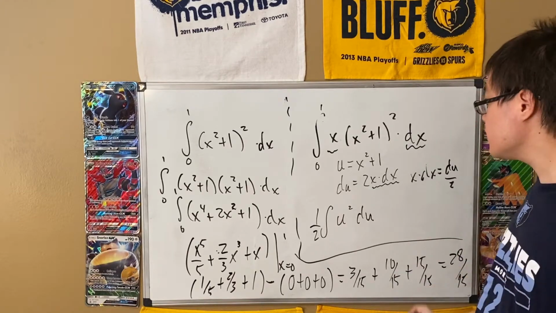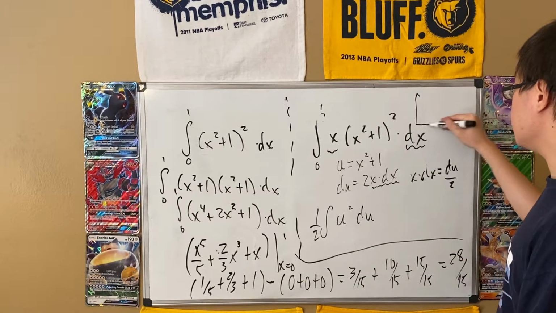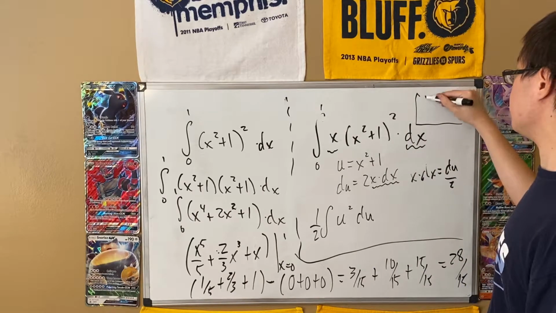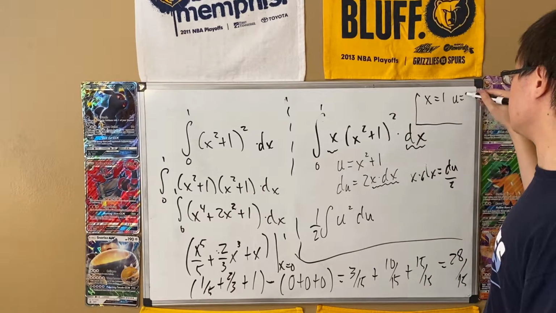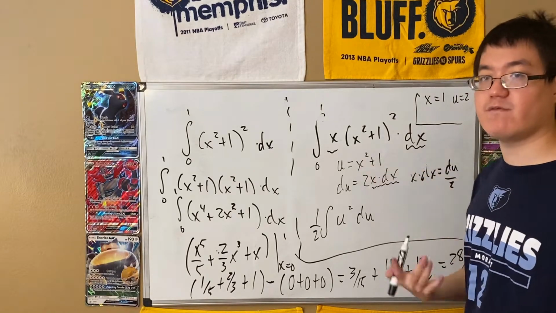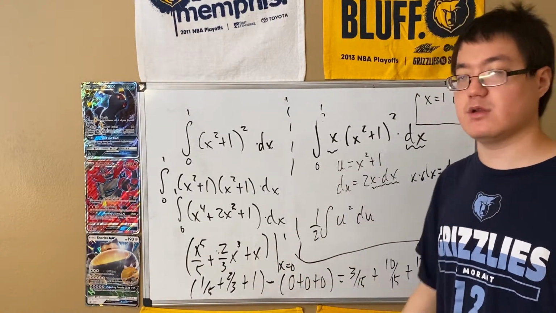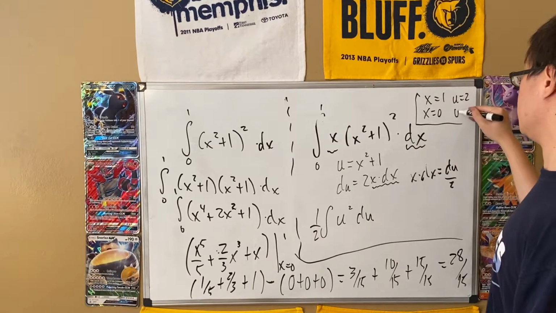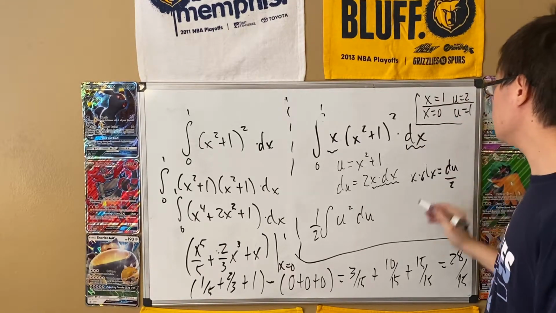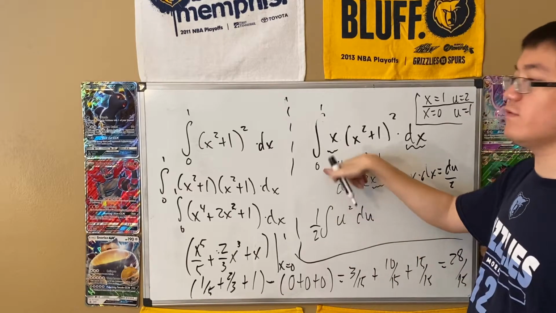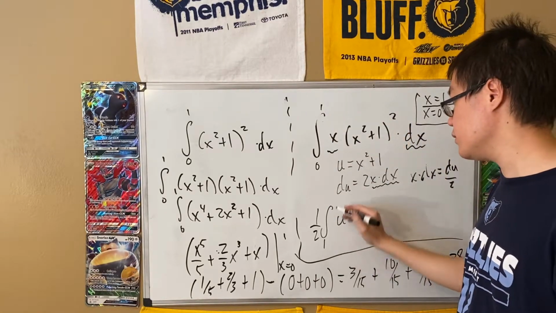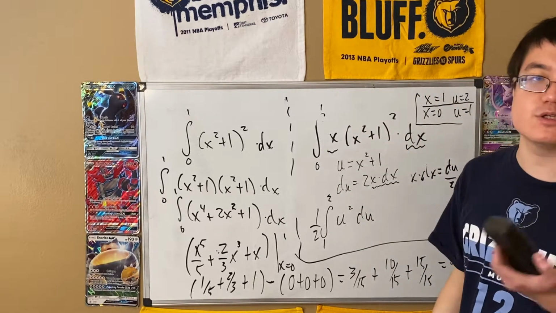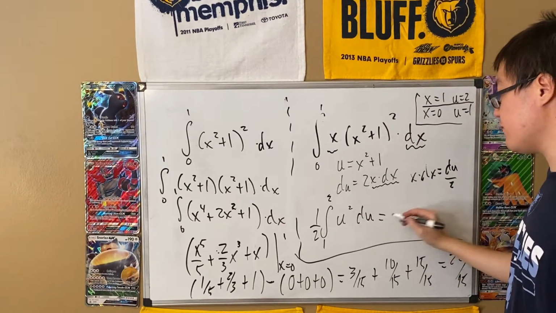So that's great. And remember, in our definite U sub video, you do have to change the numbers as well. So when x is equal to 1, looks like u is going to be 2, because you plug it into the formula that says u. That seems pretty logical. Then when you plug in x is equal to 0, you're going to get u is equal to 1. That's all good. So we have an integral. Instead of 0 and 1, we now go from 1 to 2. Keep in mind that we've forgotten about x's from here on out. We can just deal with u's because we changed everything to u's.